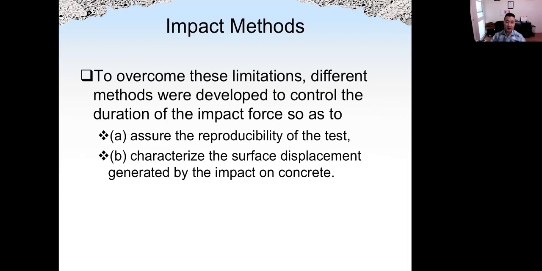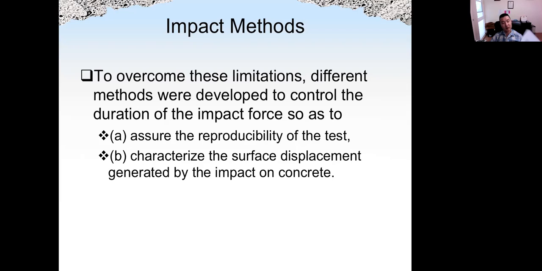Because of these limitations, some other methods were developed, such as impact echo. This method can control the duration of the impact force. As a result, we can assure the reproducibility of the test, and can also somehow quantify the surface displacement generated by impact on concrete.